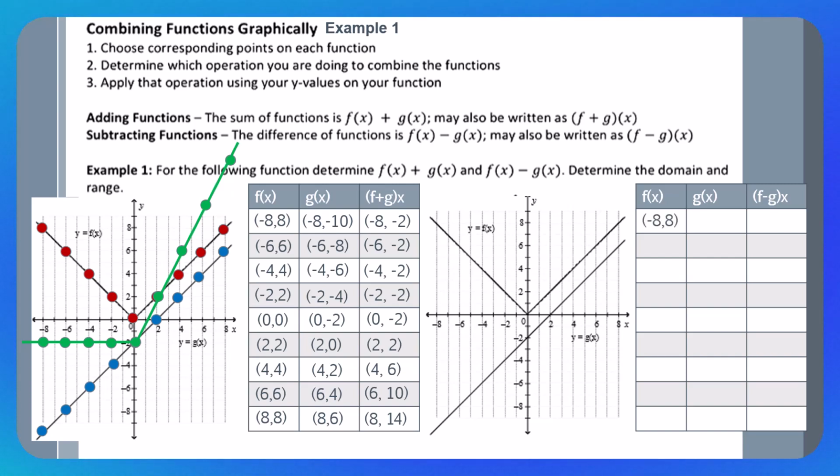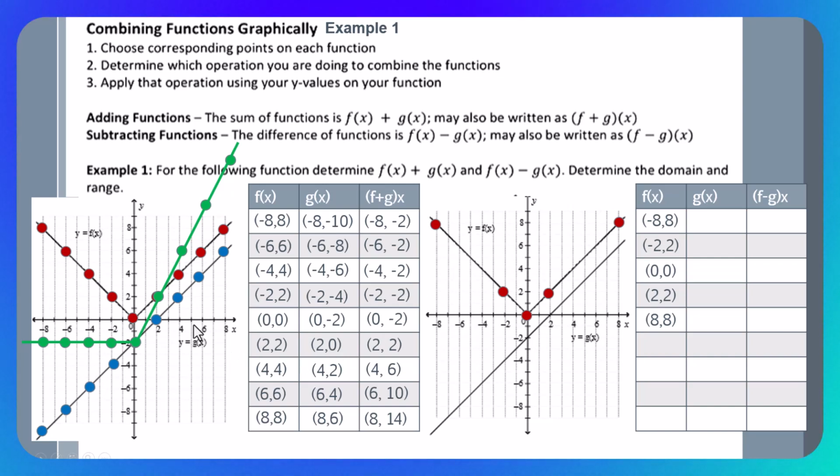Now let's move over and perform the same thing with subtraction. I'm just going to use fewer points this time. You get the idea. So I'm going to plot -8, 8 on that top function, on that absolute value function, -2, 2, 0, 0, 2, 2, and 8, 8. So I've got the origin and points on either side in that first and second quadrant.